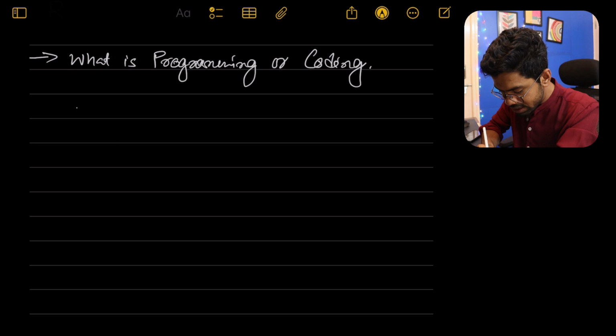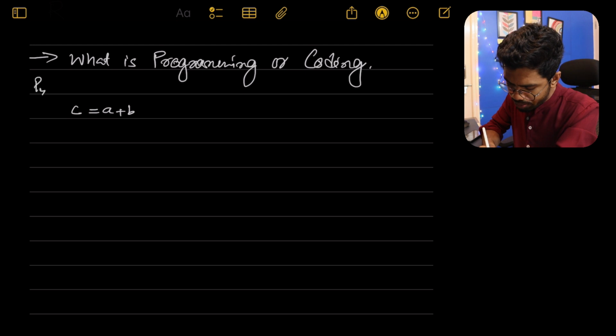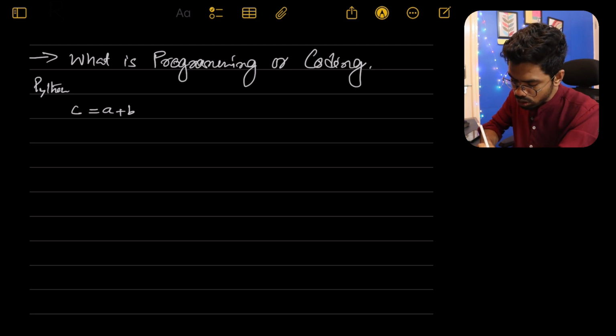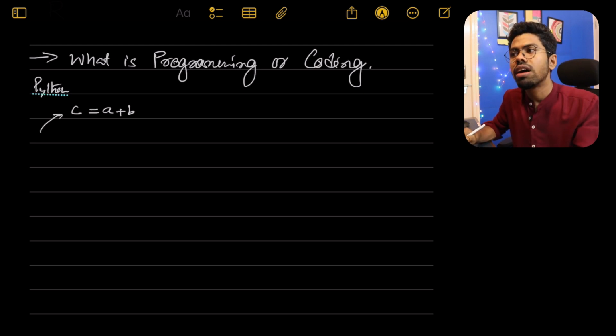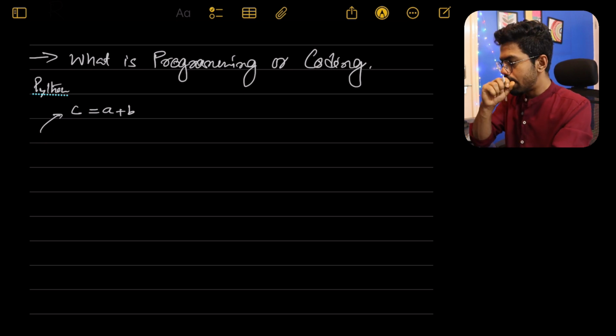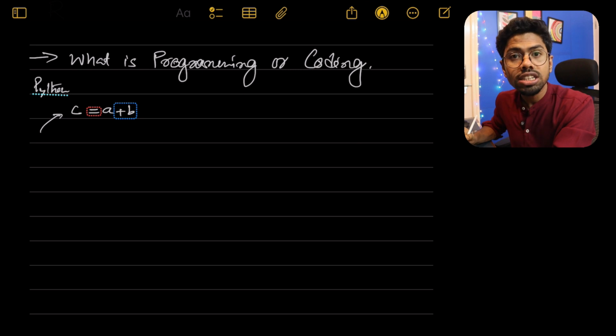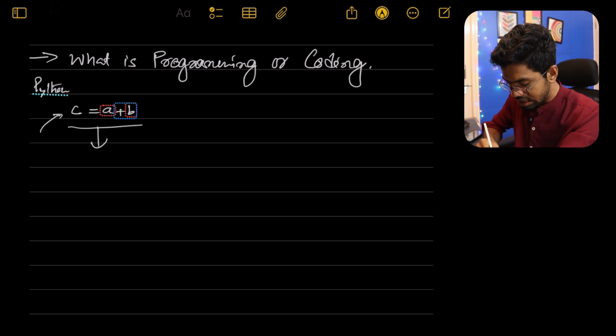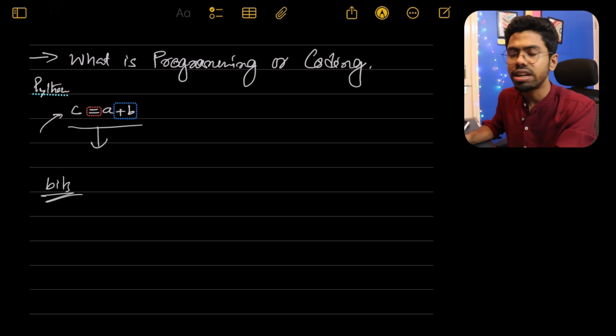Let me take a very simple example: C equal to A plus B. Probably this is Python code. Any code like Python, Java, C++, C are called high level programming languages because they can be understood by humans, and these are mostly like English, like if else. But to achieve this C equal to A plus B, the final objective is that we should be able to convert this to a stream of bits, because our digital system can only understand 0 and 1.